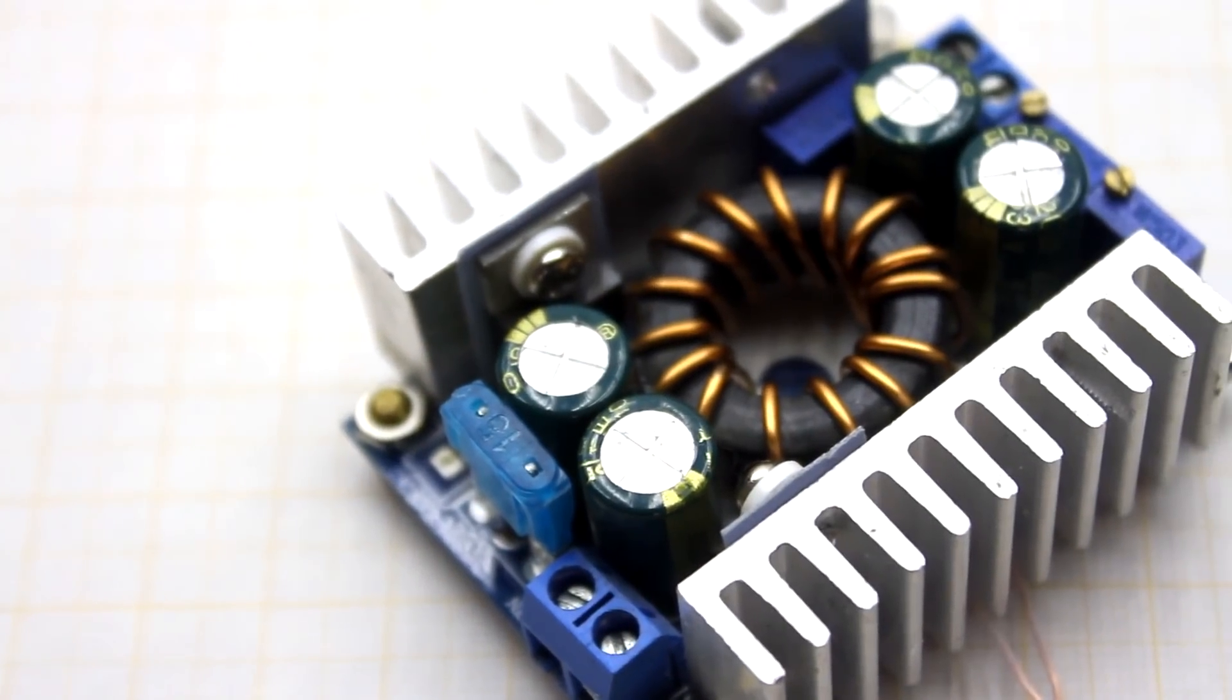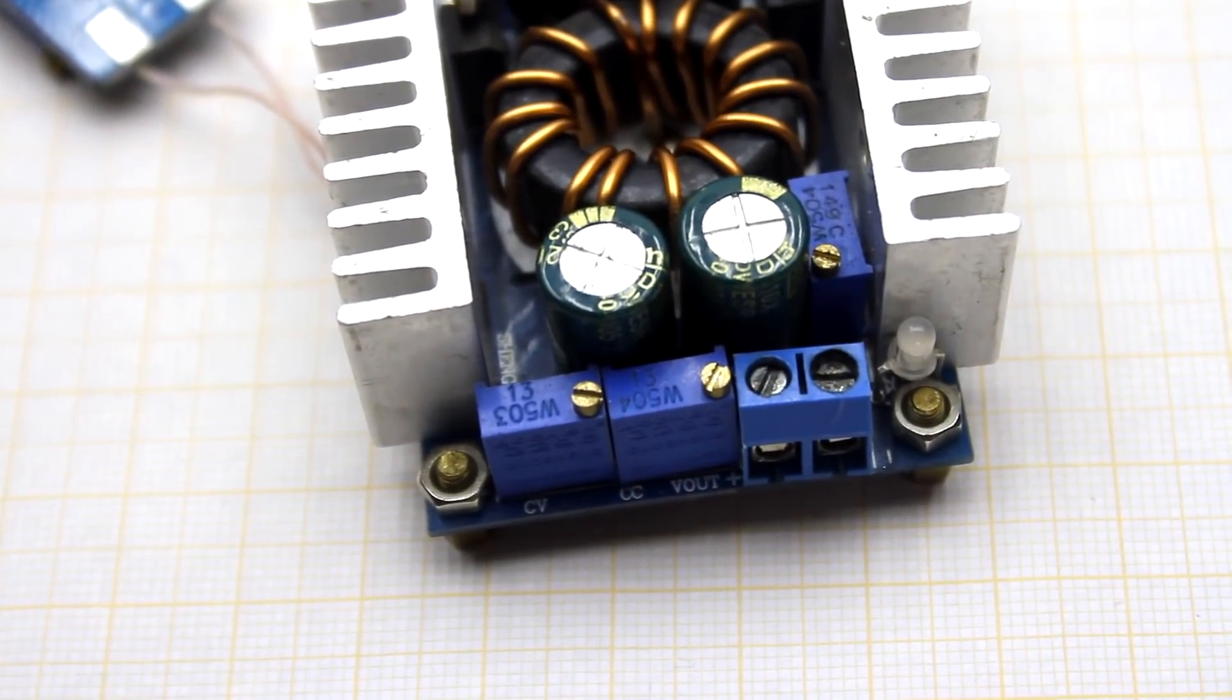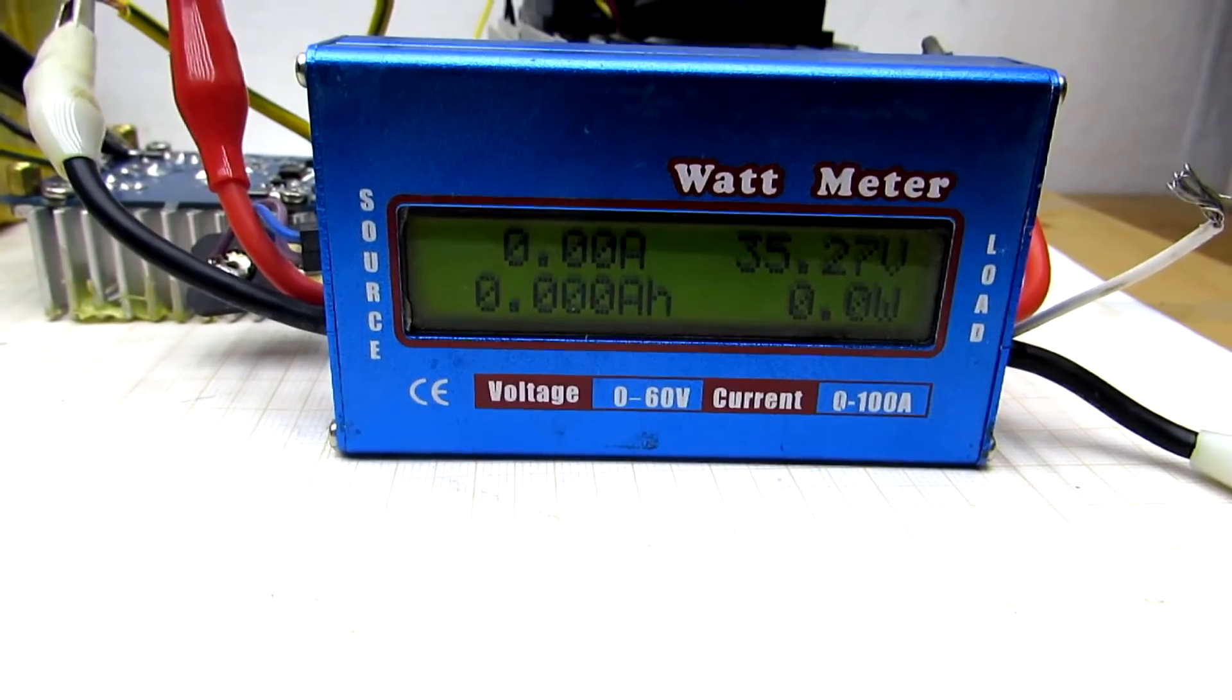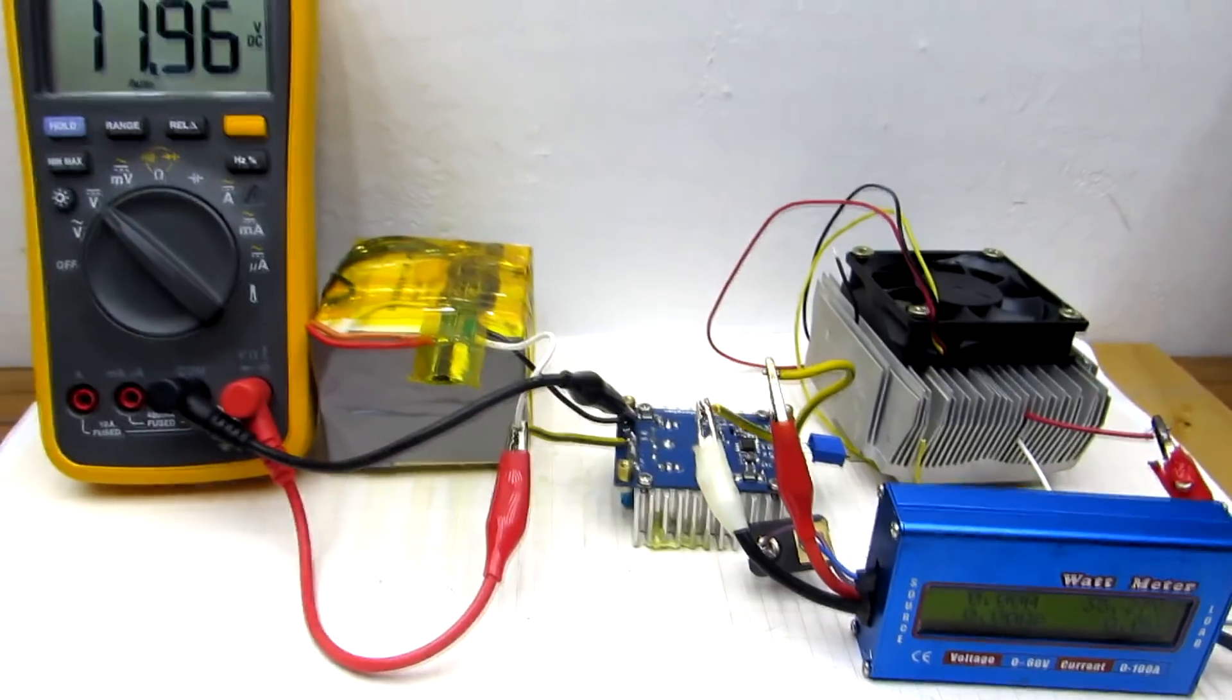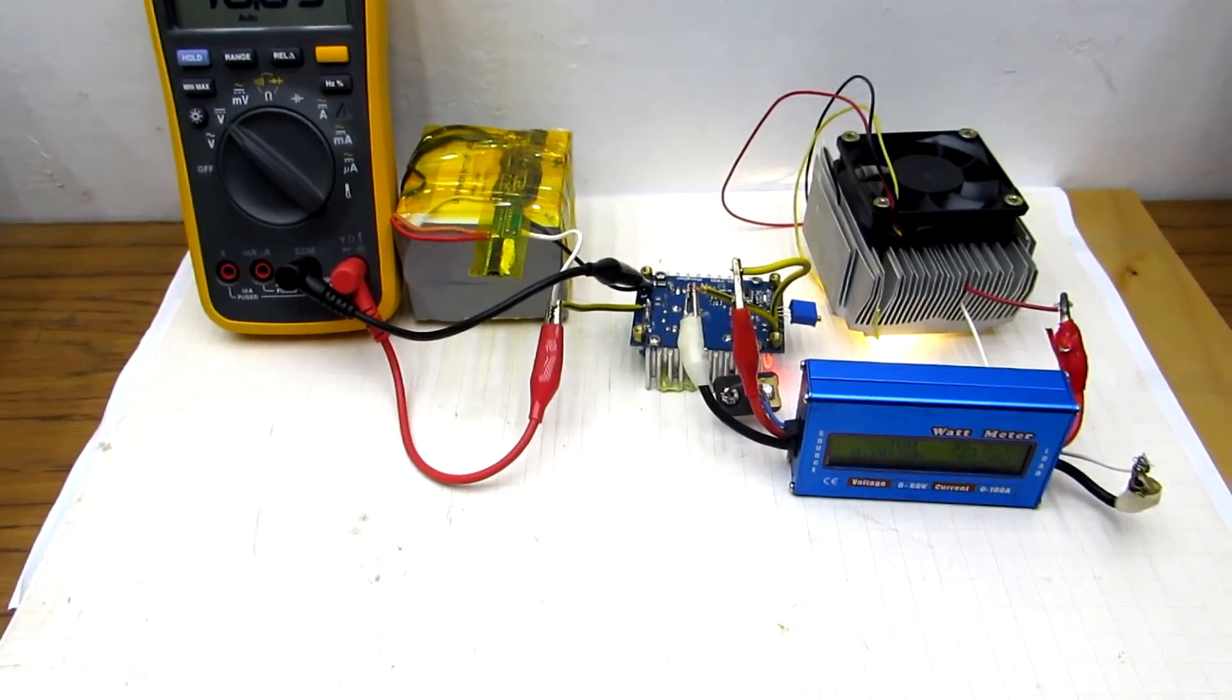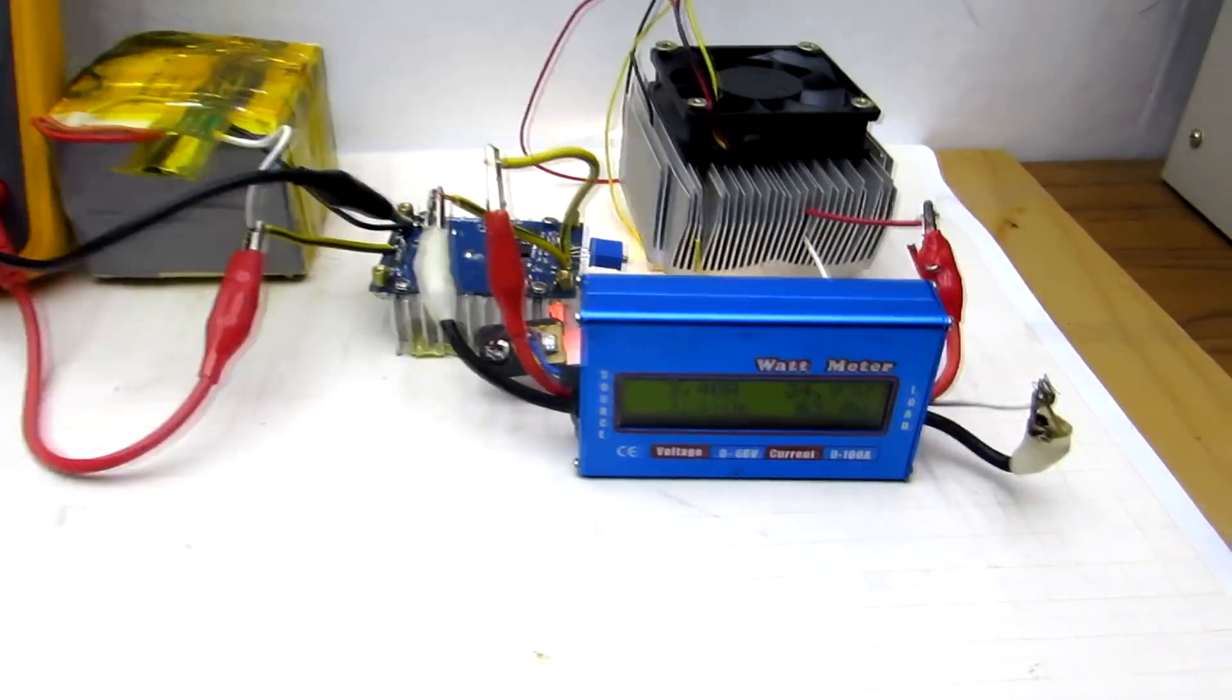Let's test the second inverter. This board has a current limiting function, and a sensible control of the output power realized through the operational amplifier chip. The test conditions are the same. The output voltage of the inverter is also set around 35 volts. This time the power is more than 80 watts. It is 20 watts more than with the previous inverter. It means the LED with this inverter will shine about 20 to 30% brighter than with the first inverter.